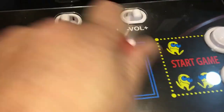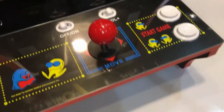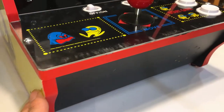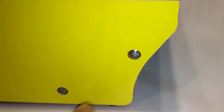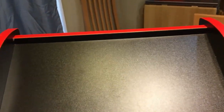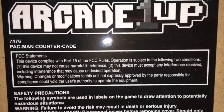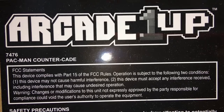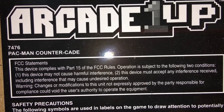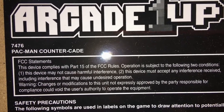Wow, it feels really good. I'm banging the crap out of this stuff, you know. Come on, play. That was pretty cool. The speaker here looks like it's made out of cardboard, like the old days. Some screws, the Pac-Man logo, which is pretty cool, brings back a lot of memories. The 1UP information, I'm gonna try to hold it steady so that you can read it if you want. You can pause it now so you can read it. And I'm going to keep going down.